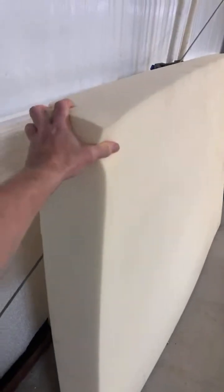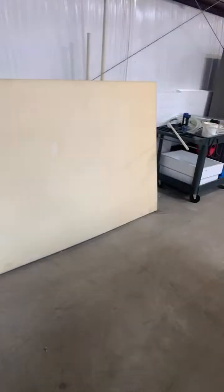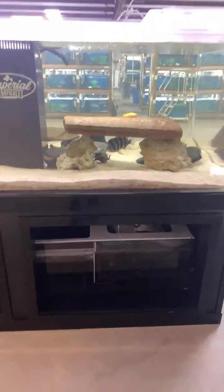You guys are probably wondering, what the heck are these guys doing with a mattress in their fish farm warehouse? It's a memory foam mattress. This is actually what we use to make our sponges in the greenhouses. We just order them online and we cut them up. So we might make a short video on that. We cut them to about here, and it's probably like 1 foot by 8 inches, and those are our filters for our greenhouse. But yeah, so it's nice to have more space back here.